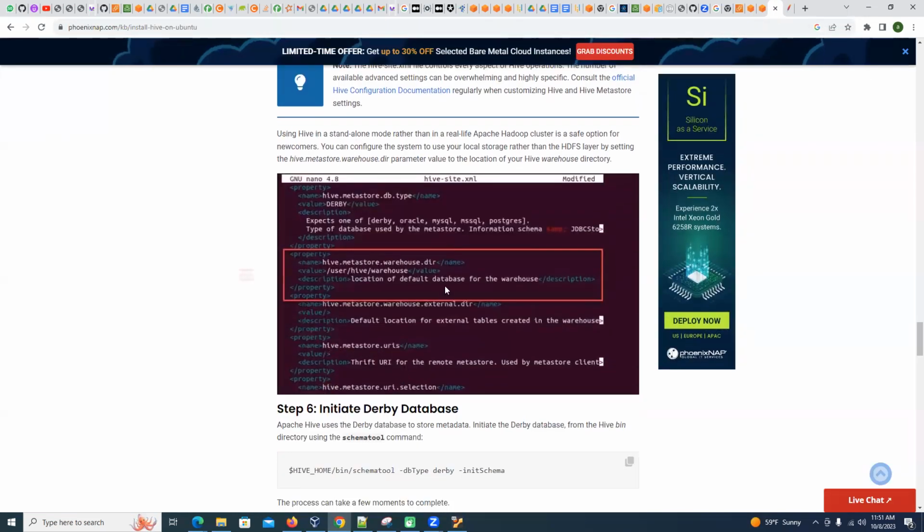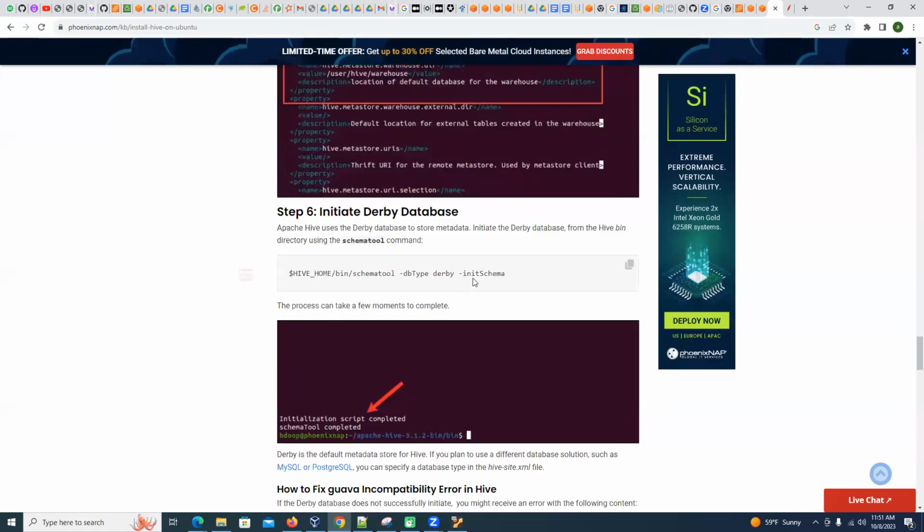After that, we have to run this. Hive is using one internal database for maintaining metadata. Just like Hadoop has metadata in the name node, Hive uses a metadata store database, that is Derby. Derby is the default database given by Hive. But suppose you say, I don't want to use Derby, I want to use my own SQL database as the metastore database. The metastore database is a part of the Hive architecture, and it stores the information about the tables.